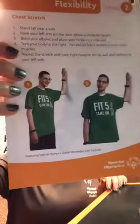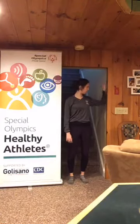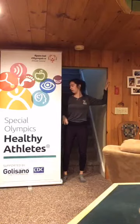is the chest stretch. So for this one, we need a wall. And you're gonna have your arm up at 90 degrees. And then you're going to be looking the opposite way just to feel the stretch right across the top of your, across your chest. And you're just going to hold that.